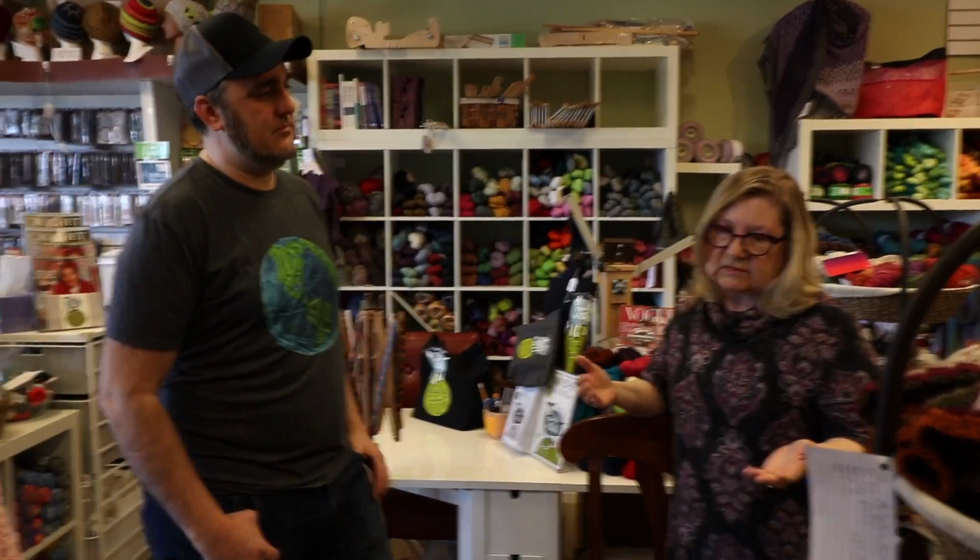Whenever I know somebody hasn't worked with hand dyes before, I usually take them over to the Malabrigo and say, try this. Or I'll show them some of the other ones, and they're $27, $28, $30 for a skein. A lot of people go, ooh, because it's an investment. It's not like going from a craft store yarn to spending that. A lot of people have a hard time with it. They don't really see the value in it yet.